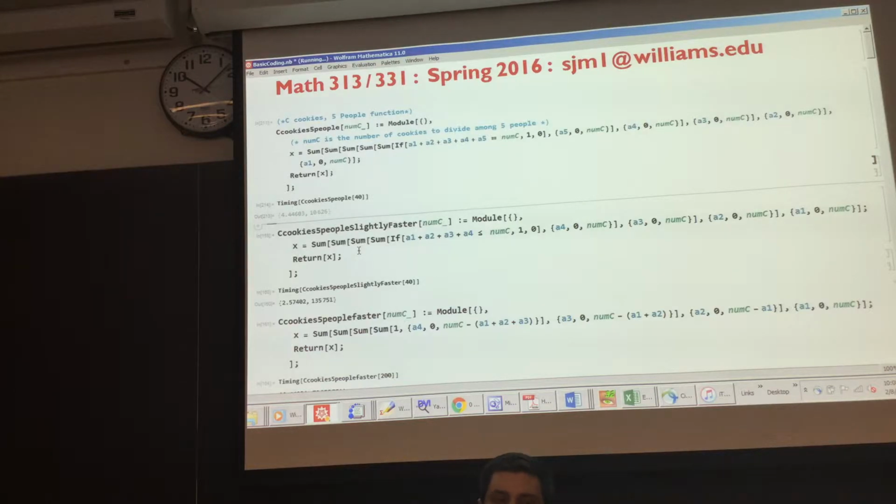Well, I'm now dividing 40 cookies. So what kind of factor should I save if I get rid of one summation loop? Yes, 40 times faster, because each loop is going from 0 to 40. Technically I think I'm saving 41, but 40 is close enough. By getting rid of one summation, this should be 40 times faster than this one. This one still hasn't even finished. I'm still pontificating, and it's still computing away. This one should run in about 1/40th of the time.